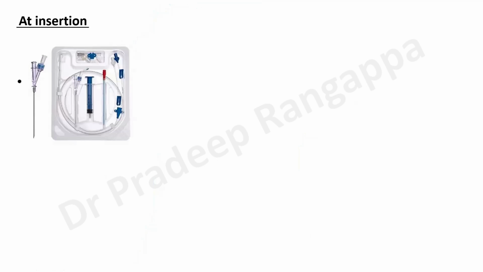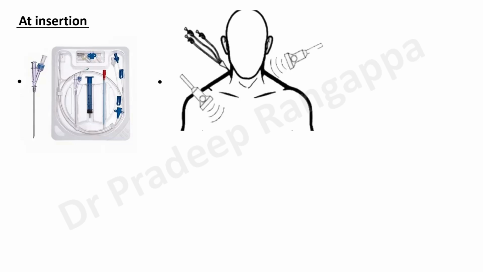So at insertion, what does the guideline say? That we need to use CVC kits. When we say CVC kits, there is de-emphasis on someone using needle separately, guide wire separately, catheter separately. So it is advisable that a kit of this nature is utilized for all CVC insertions and not separately. And even the guidelines do suggest using ultrasound for putting all CVC. I'm sure all the intensivists listening to this know that it is almost tantamount to malpractice now if we are doing any procedure without the use of ultrasound.